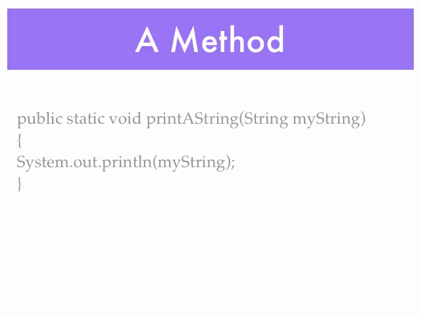Here's another version of a method. It is public, static, void, named print a string. This method wants a string passed into it, one single argument of type string. And this method will refer to that single argument as my string. It will take the value passed in to the method and print it to the screen. Whatever its name was outside this method doesn't matter inside this method. Inside this method, whatever was passed to it is referred to as my string.